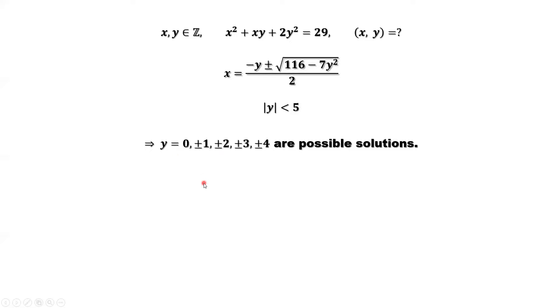Again, we use the given condition. x is an integer. Here we have a square root. The inside part of the square root must be a perfect square. Otherwise, this number is irrational. This implies inside part must be a perfect square.